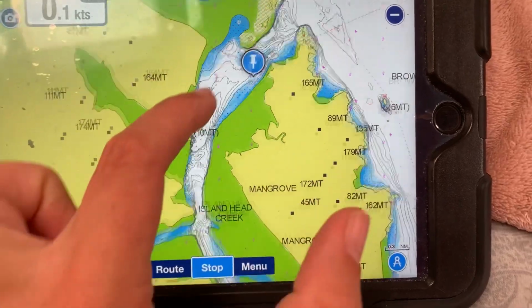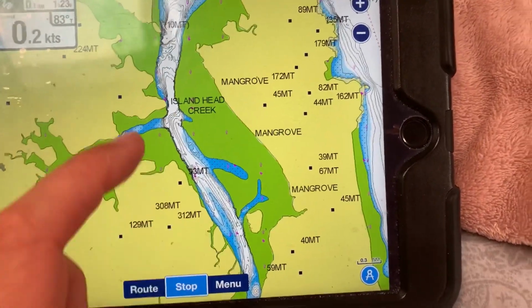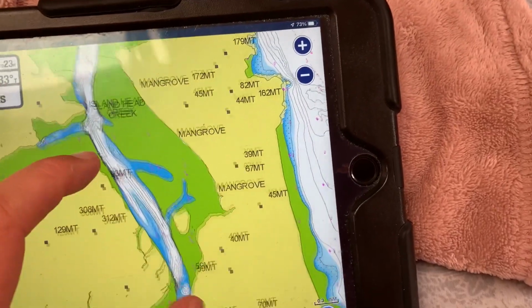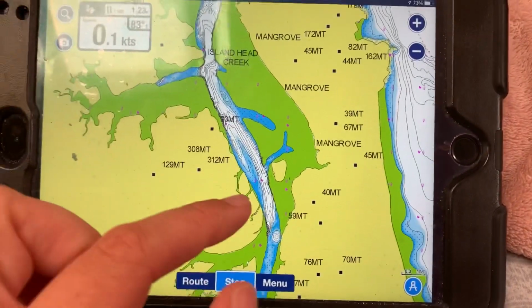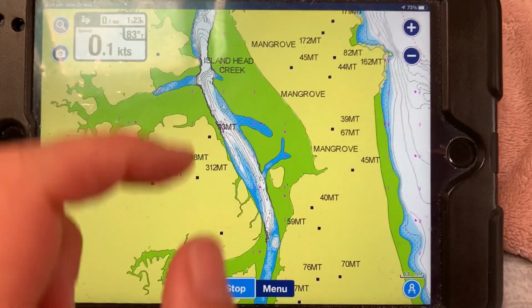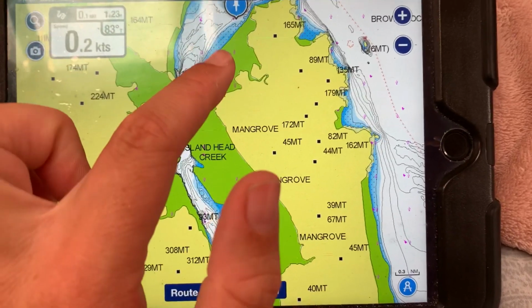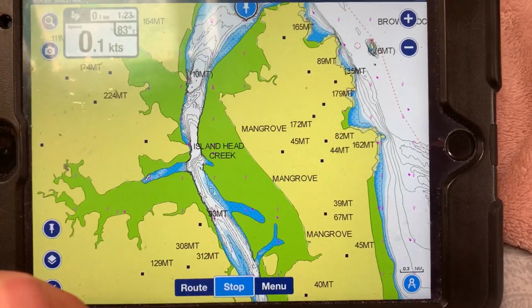We are 2.2 meter draft, so we're going to try to scooch in as close as possible. We've also read a few comments on Navionics from people that have stayed here that say if you go up the creek in your tender, you can get some cell service. So we should be able to hunker down away from the blows up here, take the tender and get some cell service.